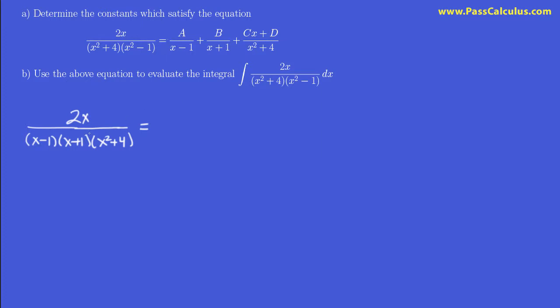And we know just from how to do partial fractions that this is going to decompose. x minus 1 is going to lead to this term. This x plus 1 is going to lead to this term. And this quadratic here, this irreducible quadratic, it will not just be c over x squared plus 4, right? It has to be cx plus d. That's just the way these partial fractions decompose.